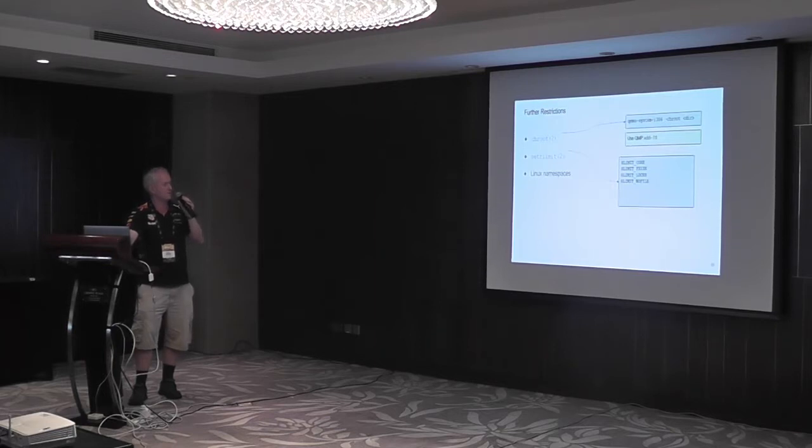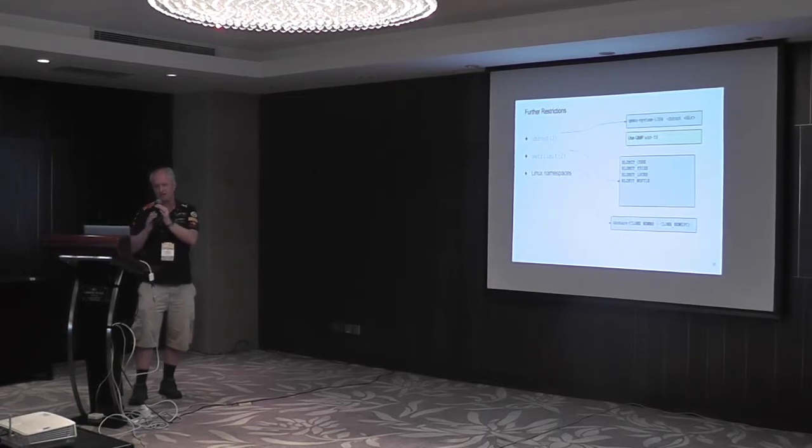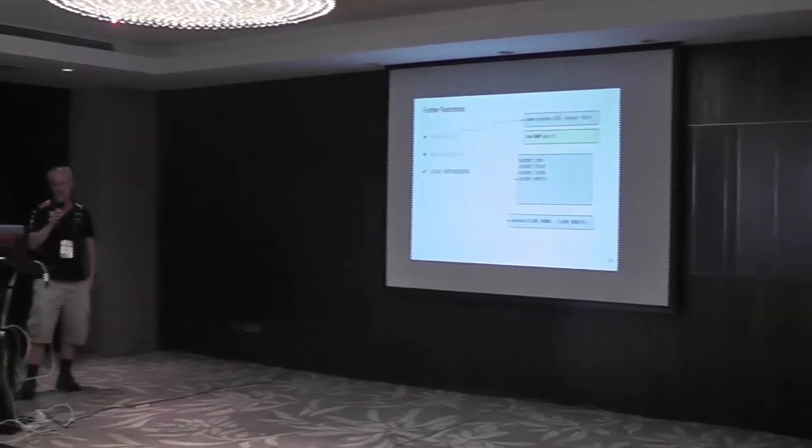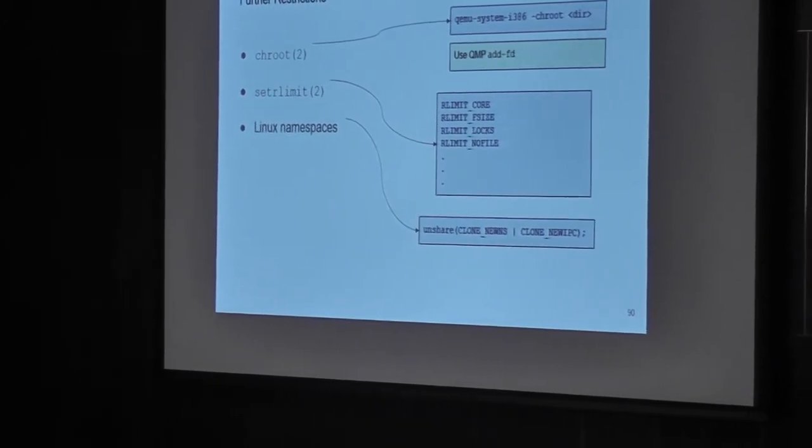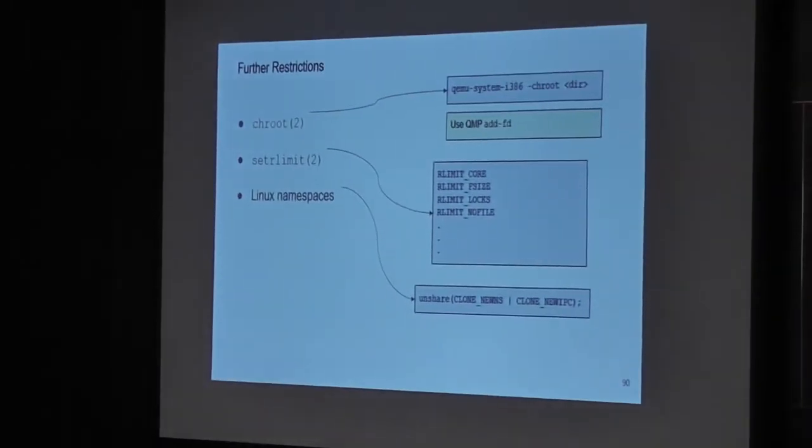Next thing we should do is set the rlimits, because say RLIMIT_CORE is set to unlimited, and then the compromised QEMU crashes, it could then start to fill Dom0's file system with core dumps. RLIMIT_FSIZE is worth setting again, because with a compromised QEMU, you could just start to write a file and fill up Dom0's file system and DoS it that way. Next one is Linux namespaces, because again, a compromised QEMU has full visibility of the network namespace and the IPC namespace, so it could potentially try to mount attacks even if it's deprivileged using those. And that's something that we can do using the unshare command.